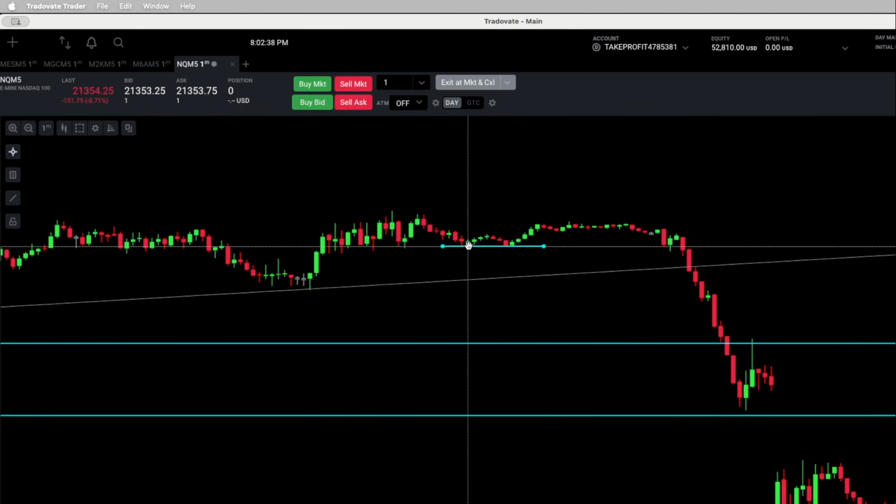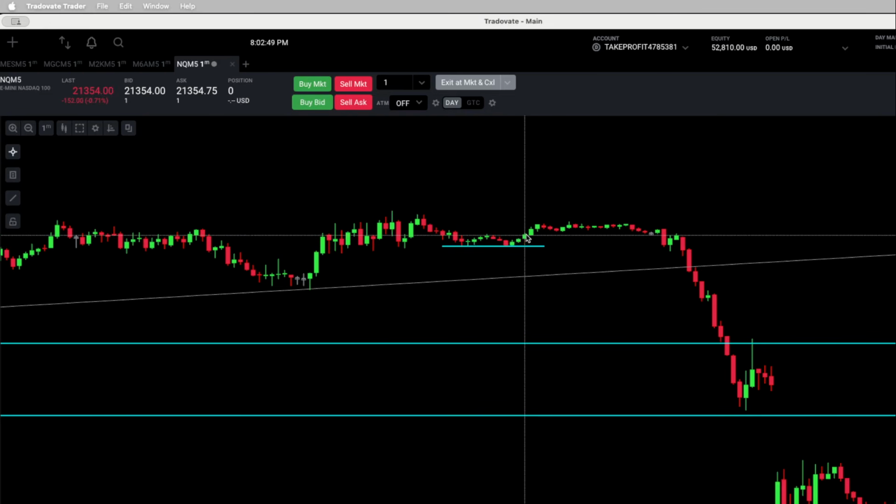You should only be buying right when it touches support. Every time it touches support. If a candle closed below support, you're taking the loss. If the candle doesn't, then you're only going to take the profit to its previous highs, right? So it would be a nice little profit.